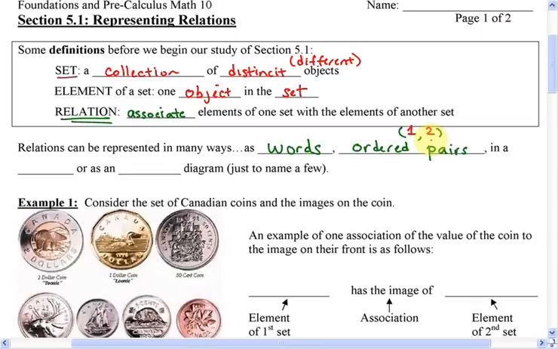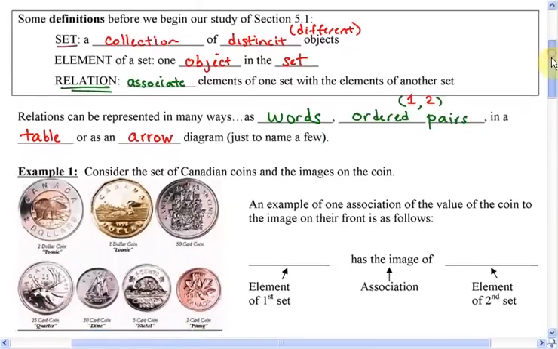But we'll use it a little bit differently this time. You can also show a relation in a table, like a table of values. And there's one last one called an arrow diagram, which is something I think that's new to you. Okay? So I'm going to show you how to describe a relation 4 different ways. Okay? And so let's take a look at example number 1.